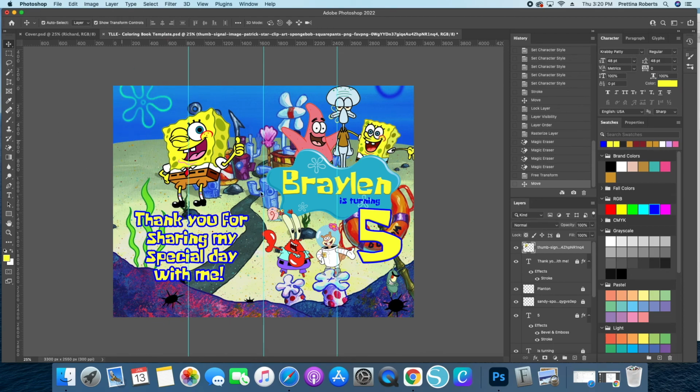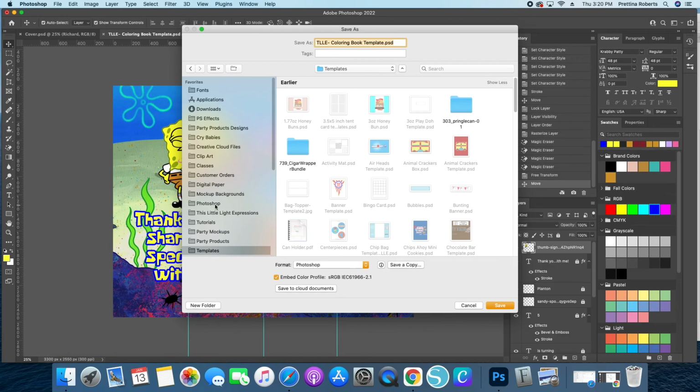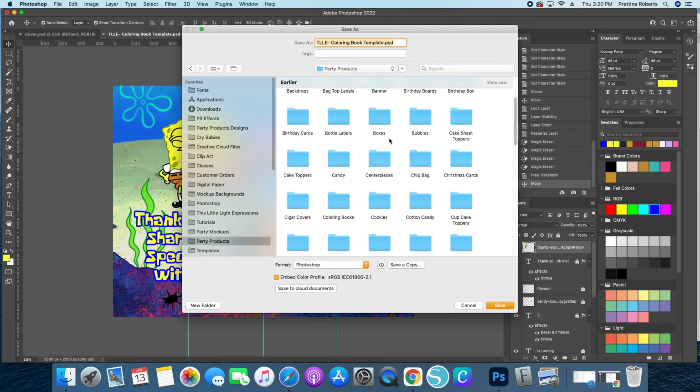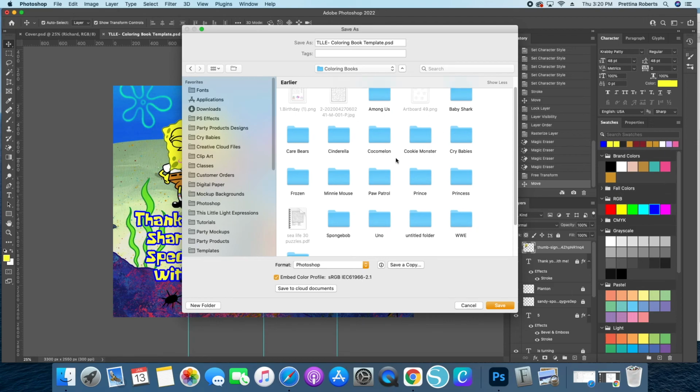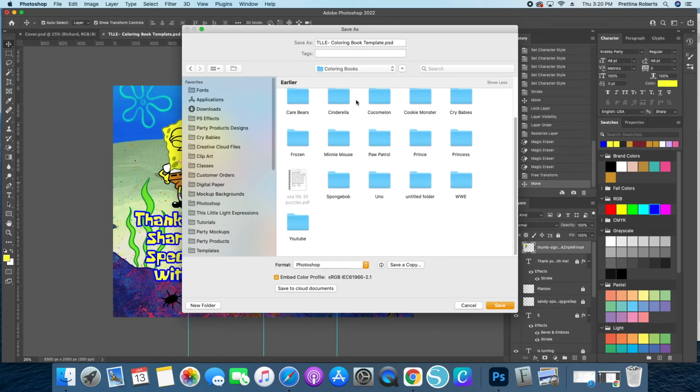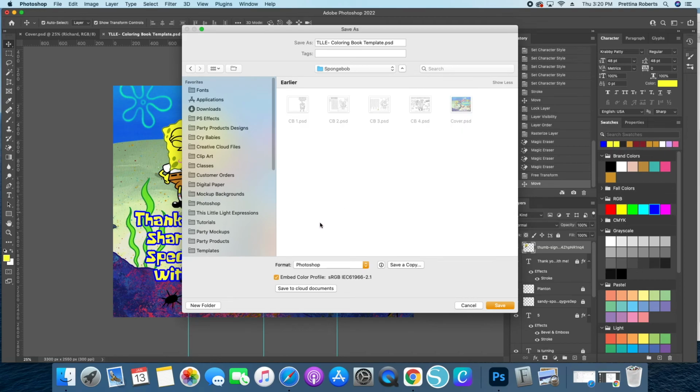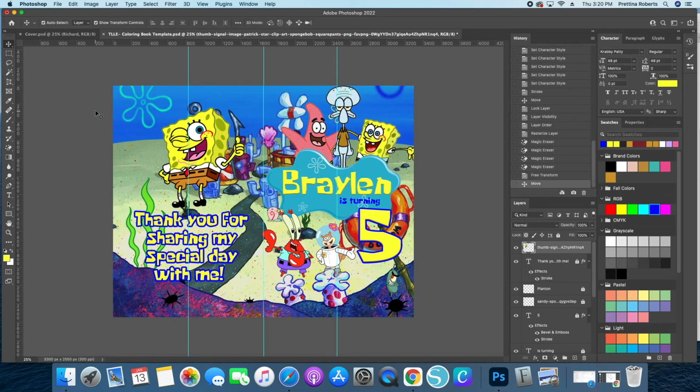And once it comes up, you're going to find the folder that you want to save this in. So I have different folders here, and I have coloring books, and then I make a folder for the different things I'm doing, and then of course here's SpongeBob, and as you can see here, I would save it as cover, as a working Photoshop file. Do not forget to do that. That is so important. If you do not save it as a Photoshop file, you will not be able to go back into it to edit it for another customer, okay? So once I've done that, I will go ahead and save it. I'm going to press cancel because I already have it saved, as you can see. And there we go from there.